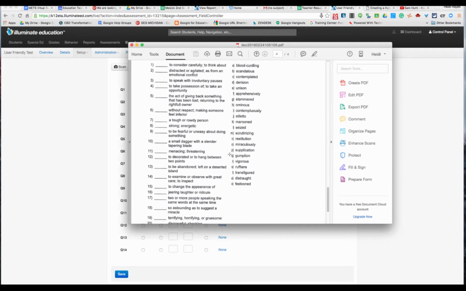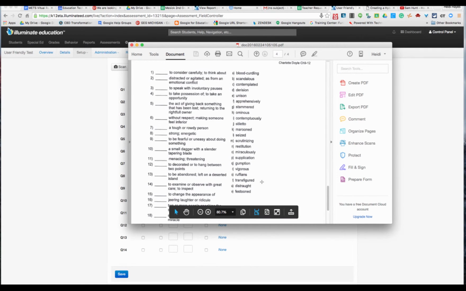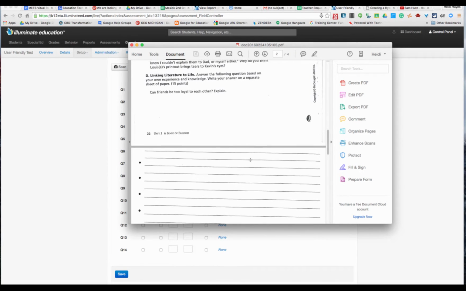The other thing that you had asked about with this multiple choice to have the kids do after the test, is not something that you can do with the Scantron. The Scantron basically is going to be your multiple choice if you want the kids to get that instant feedback. Multiple choice is pretty much the only way that's going to happen. So if you somehow want to convert this into a multiple choice, you can definitely do that in Illuminate with the manual assessment or hybrid assessment, whichever you want to do. So let me know if you have any other questions on that.